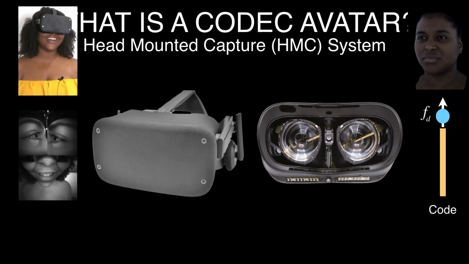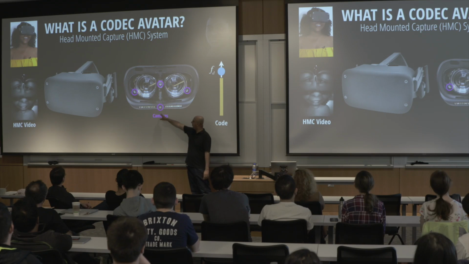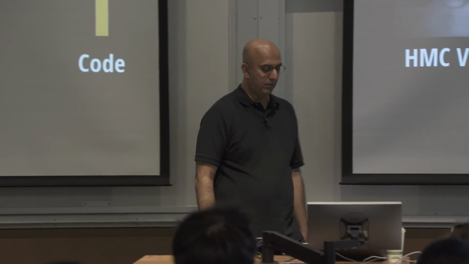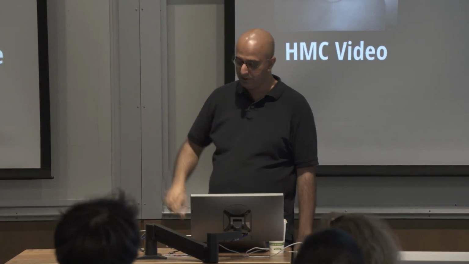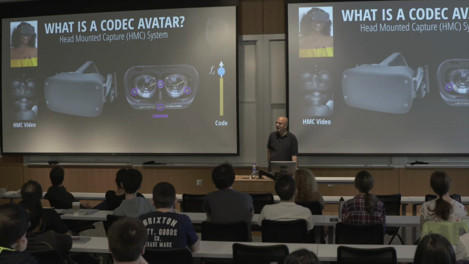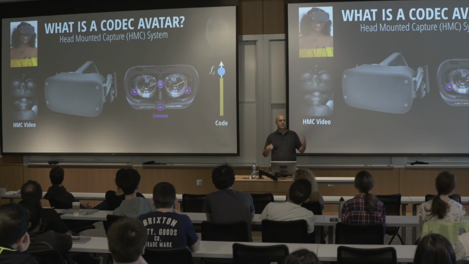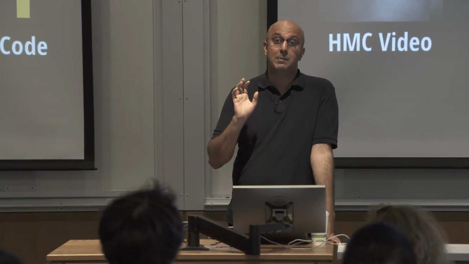So what we did is we built what we call an HMC, a head-mounted capture system. And in this, there are 4 cameras embedded, one looking at each eye, one looking at the forehead, and one looking at the mouth. For the sake of this discussion, we'll just be using 3 of those, which are shown in the far left. And what you see is immediately you see the challenge. These are very unusual viewpoints of seeing the face, and they're a patchwork of the face. You're not seeing the whole face. So the system has to, in a sense, imagine what the rest of the face is doing from those few broken viewpoints that it sees. But that actually is not the real challenge here. Or, well, it's not the major challenge here.